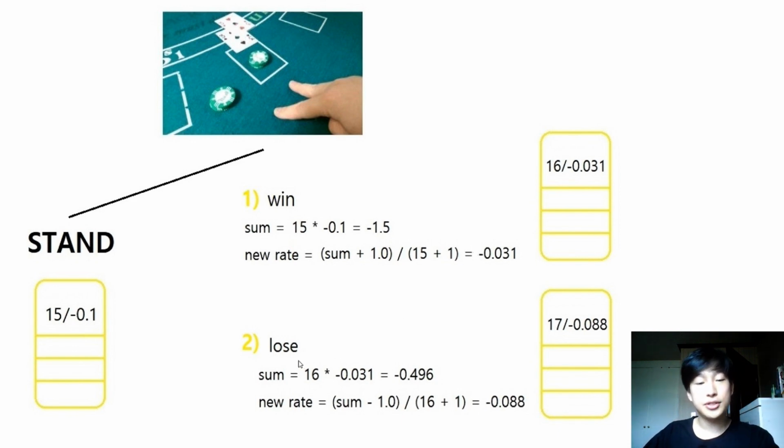Next time you lose, you go through the same way, except in this case you subtract 1 because you lost. And also this value can be less than 2 if you double down or you lose multiple hands. So after these two simulations, the database winning rate is going to look like this. As you keep collecting the data, the average in the database gets closer to the theoretical probability.